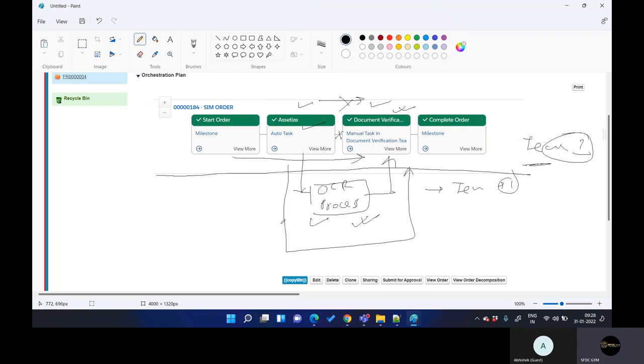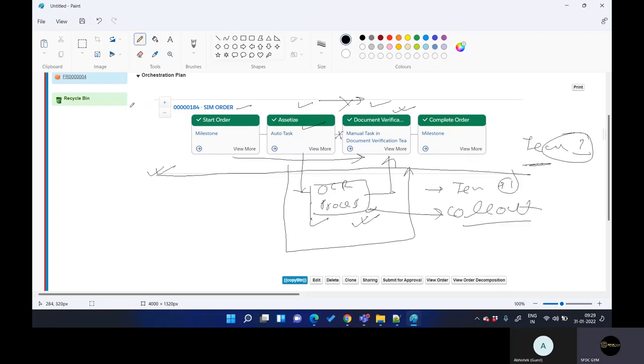Okay, whenever in your requirement you get this scenario where you need to have dependency on different teams, I will suggest creating another plan definition object and then linking it, so that in this orchestration plan definition it will be clearly visible who's working on what. Okay, so that OCR thing we will discuss how we can create it. And since we want the system to verify this, we need to send this information to a third party. So we need to use the callout here.